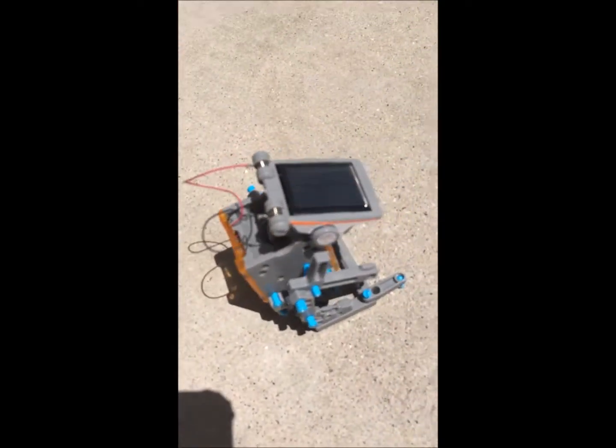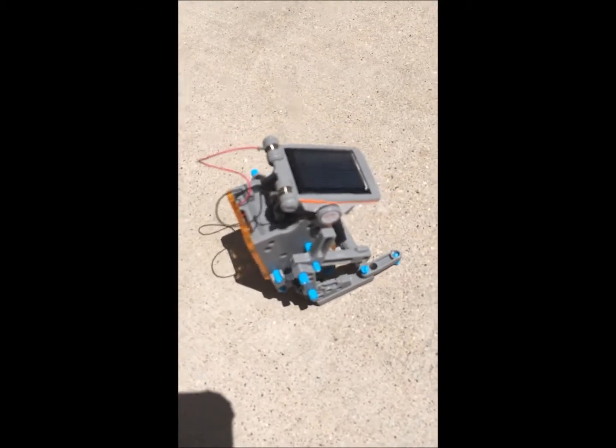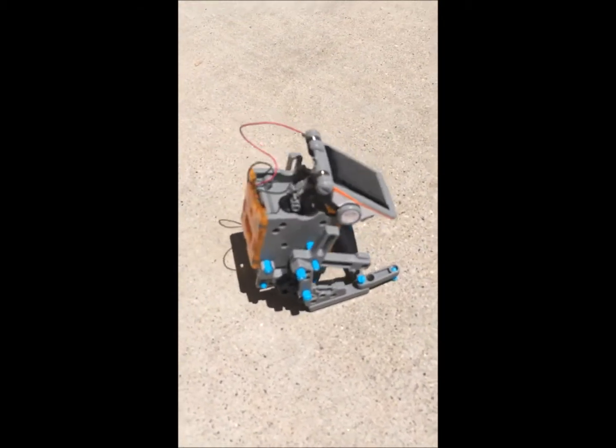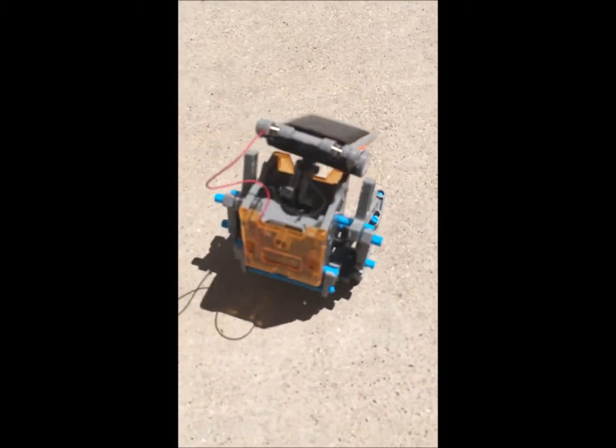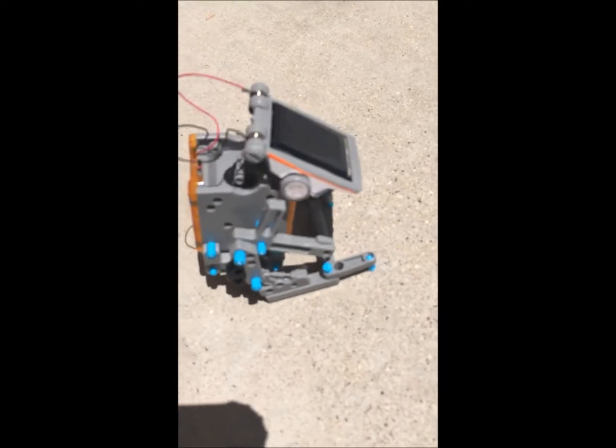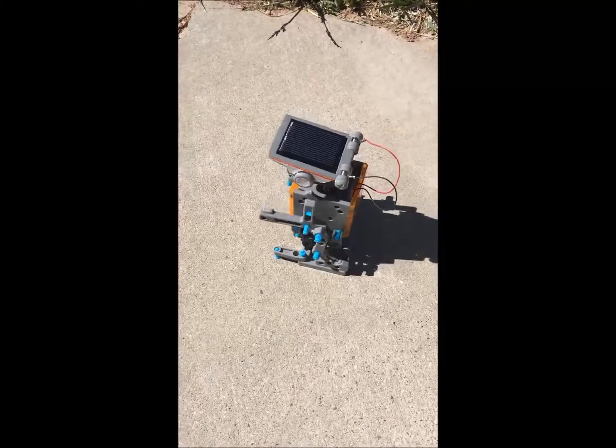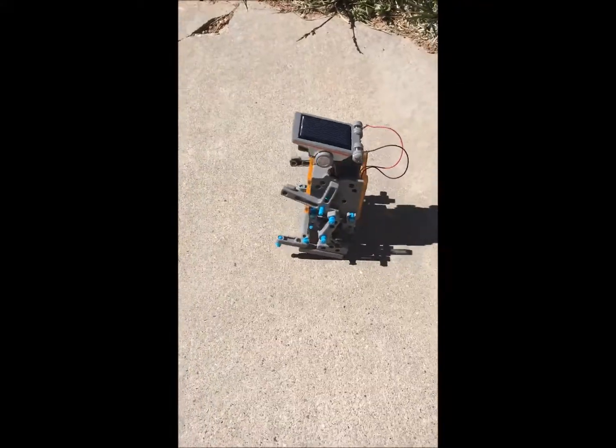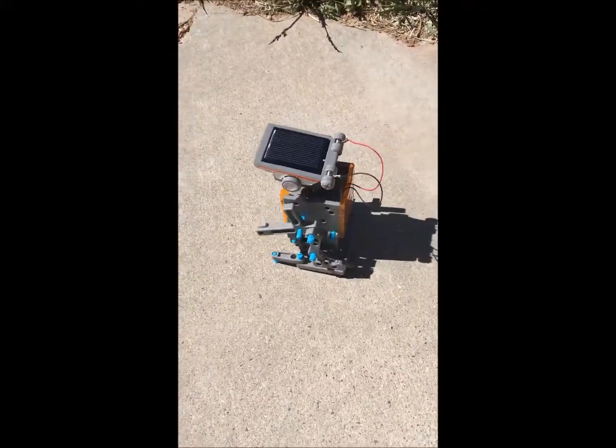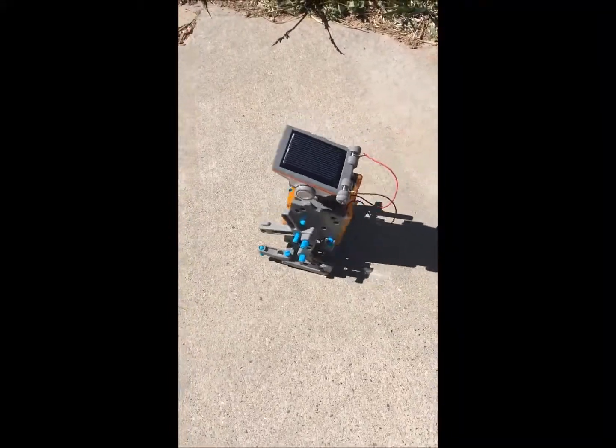But the problem was, we're looking at it and it kept catching. If you bump it, it'd be fine and work. I'm pretty sure that's not what it was supposed to do. He's just jumping up and down and pounding his arms. He's kind of throwing a little robot tantrum there, right? I mean, it's so cool. It works. This was just not what he was supposed to do. That's when my husband discovered, oh, the legs are on backwards. So once he fixed it, ta-da! There we have our little robot walking the way he's supposed to. There you go.